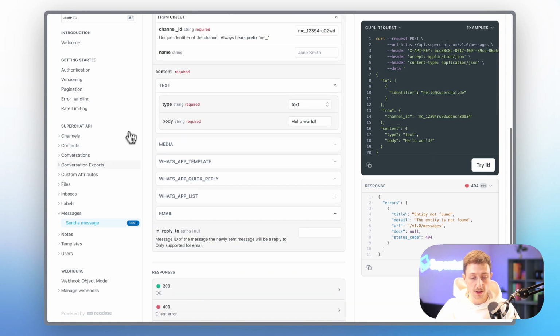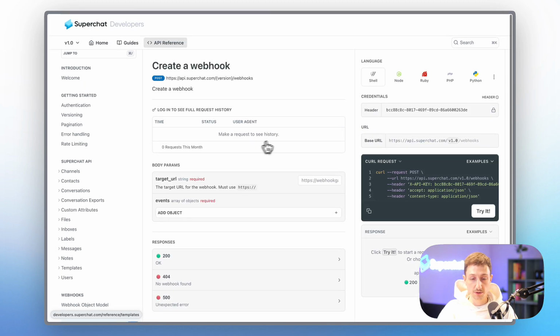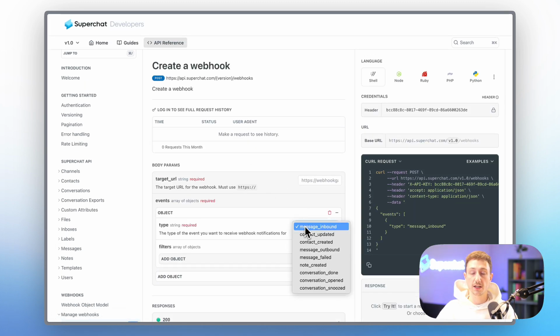There's one more topic here down there, webhooks. We offer webhooks for different webhook topics. So you can subscribe to topics like inbound messages that trigger when a message is received. You can also subscribe to failed messages, to contact updates, and so on. So there's a whole bunch of different topics of events or event subscriptions that you can subscribe to, and you would get real-time notifications to the webhook target URL that you specify in this field.